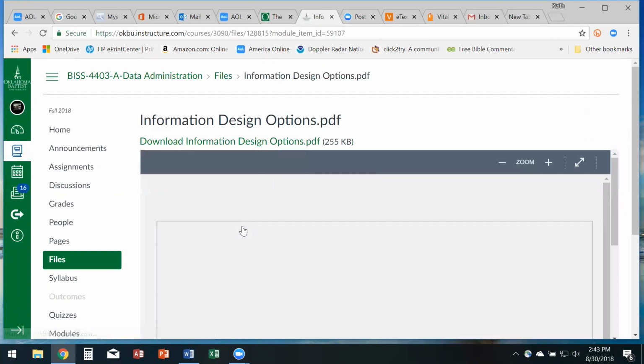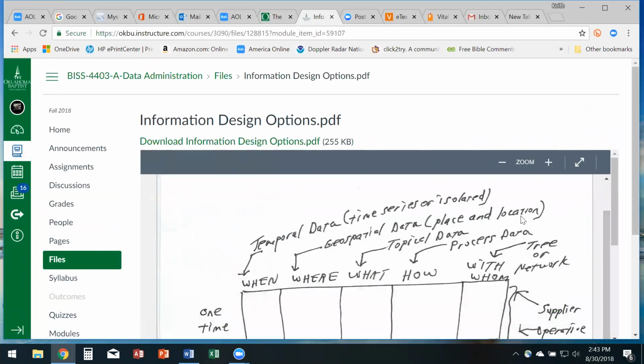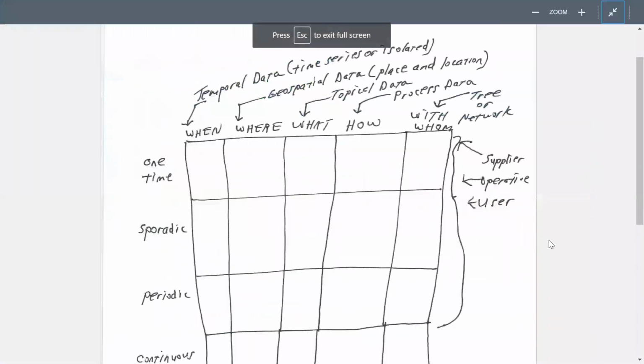I want to show you this file called the Information Design Options. Information is a resource. Other than people, it's the most valuable resource any company has. And as you start collecting data, it costs you money. It costs you money to get it. It costs you money to sort it. It costs you money to try to process it, to put it into something that's meaningful. So you always want to think about, what's my information design? And you say, what do you mean? Let's take a look at what I've got here for us.